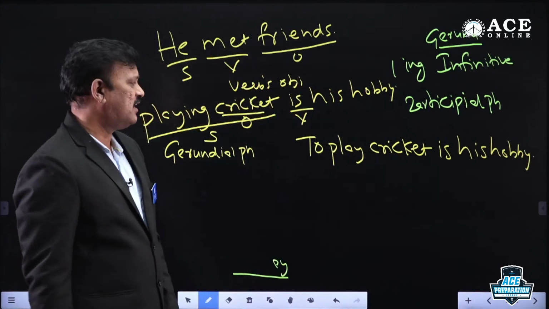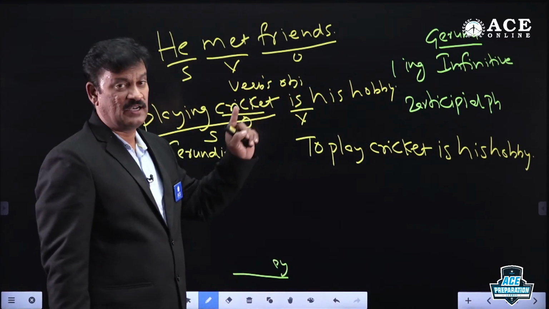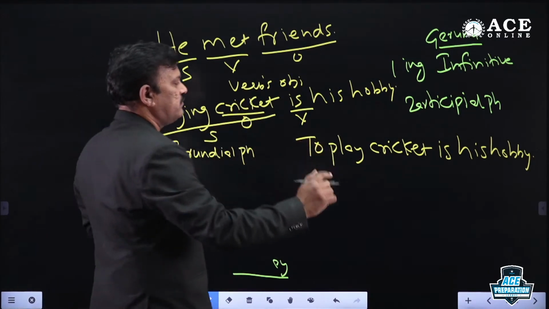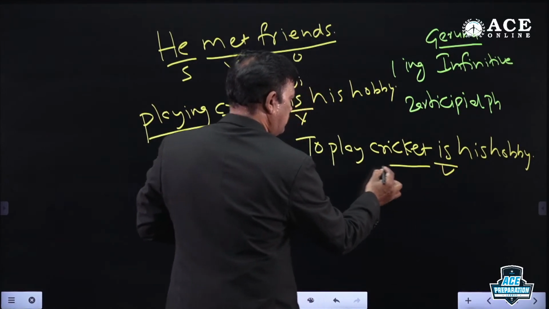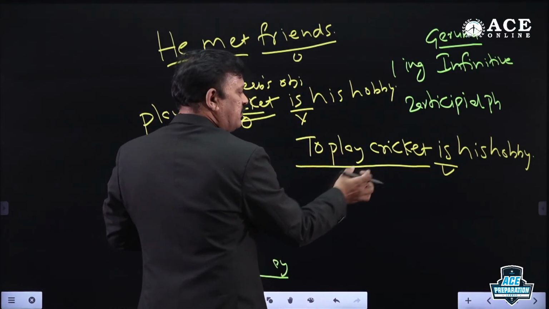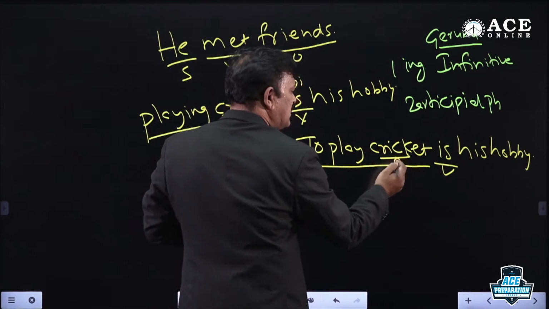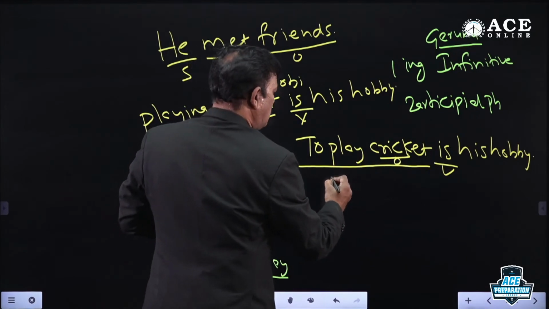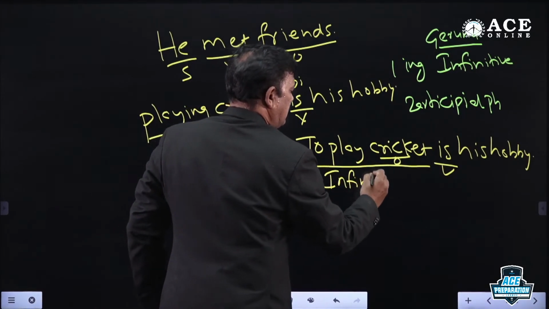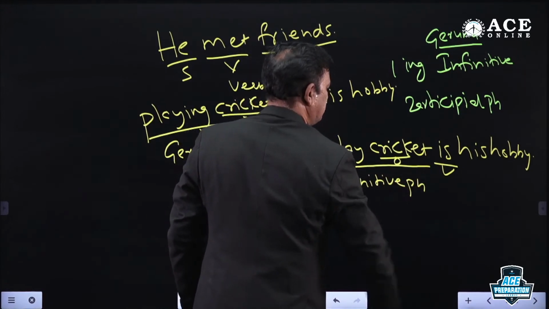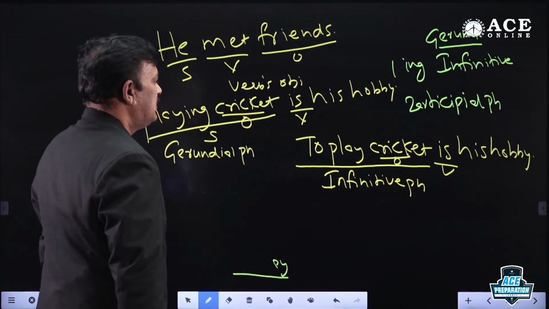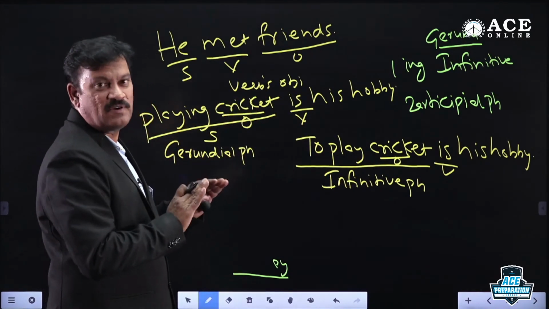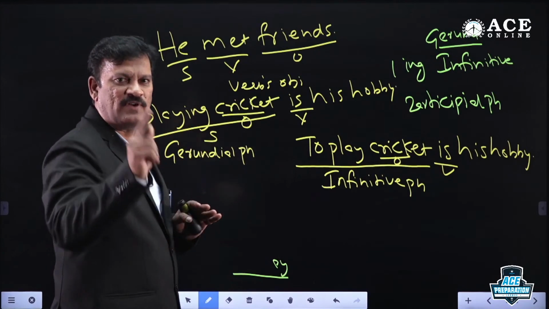We have a separate session on this infinitive, gerund and participle stuff. Just here I am introducing these characters. Verb: to play is an infinitive, and cricket is the object of the infinitive. So this package is called an infinitive phrase. Okay. Now I have the participle phrase. I'll just leave it for the time being. As we go ahead, we will discuss this.